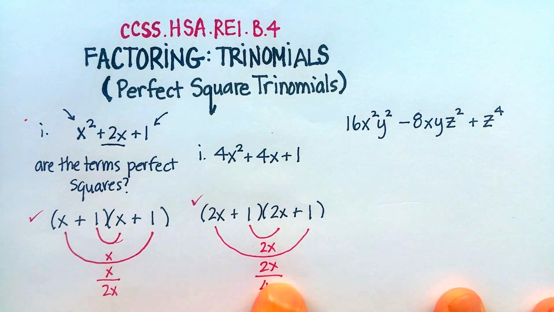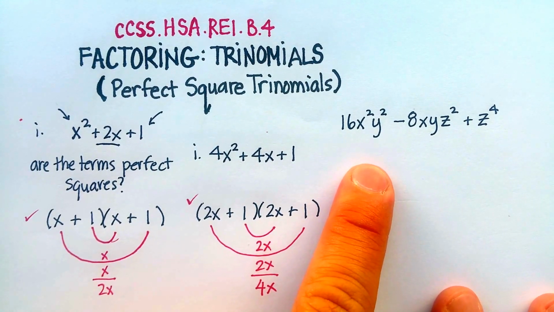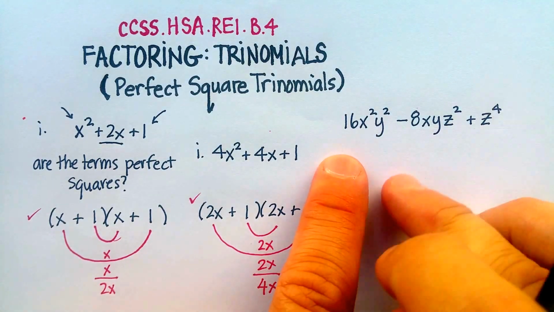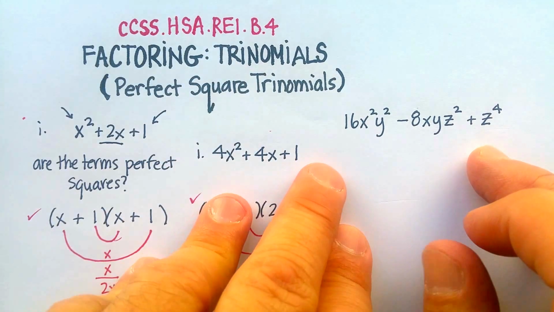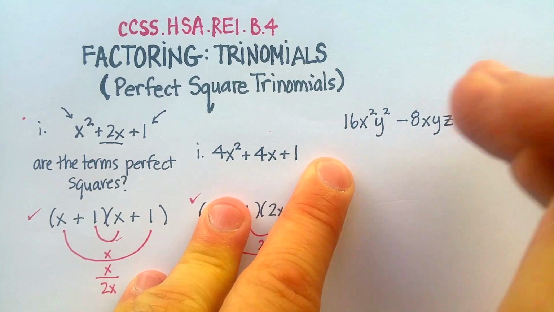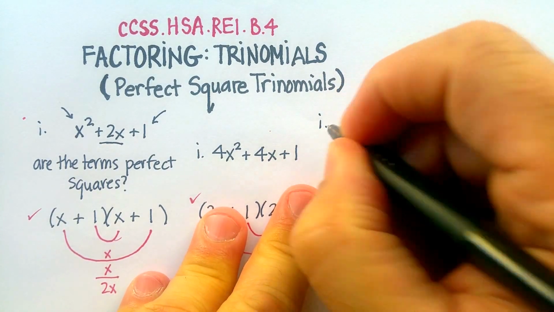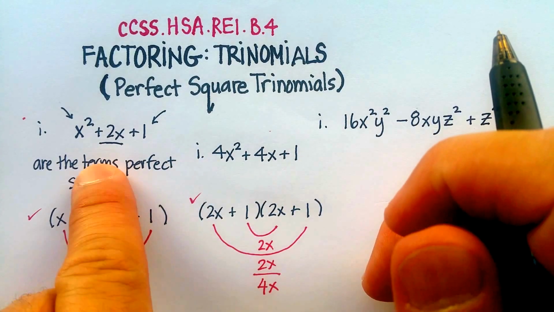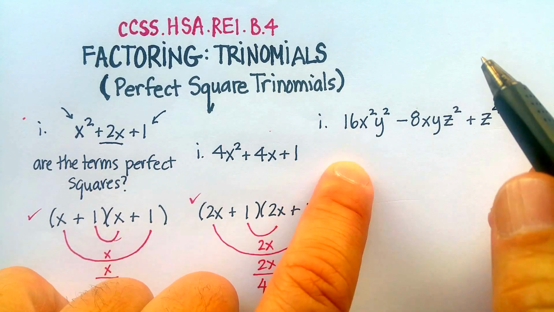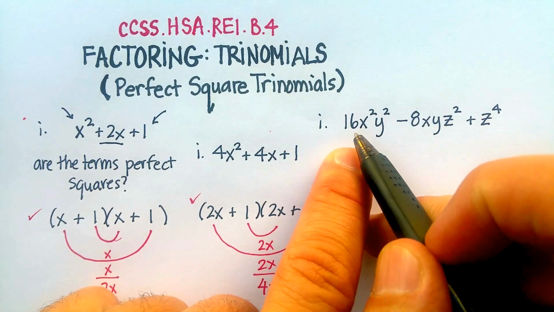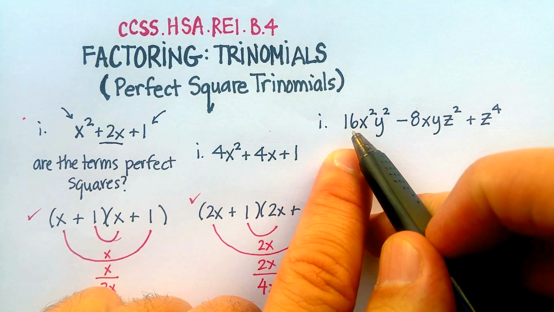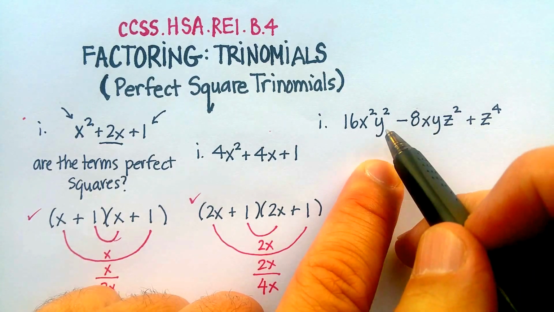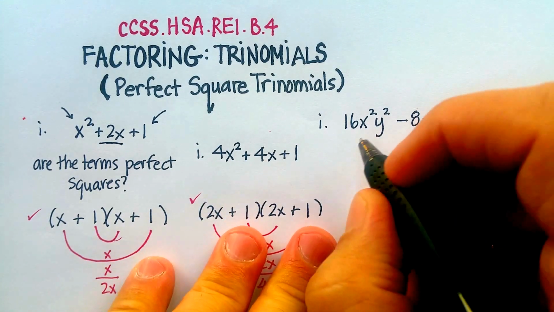Now, I'm going to try a little bit more challenging example. My students know that I am very fond of saying that difficult looking problems really are just a bunch of simple ones that they have stacked together. So let's see if we can just find the simple problems that are stacked up in here using these exact same questions. Is 16 a perfect square? Yes, it's 4 times 4. X squared? Yes, x times x, and y, same thing, y times y.